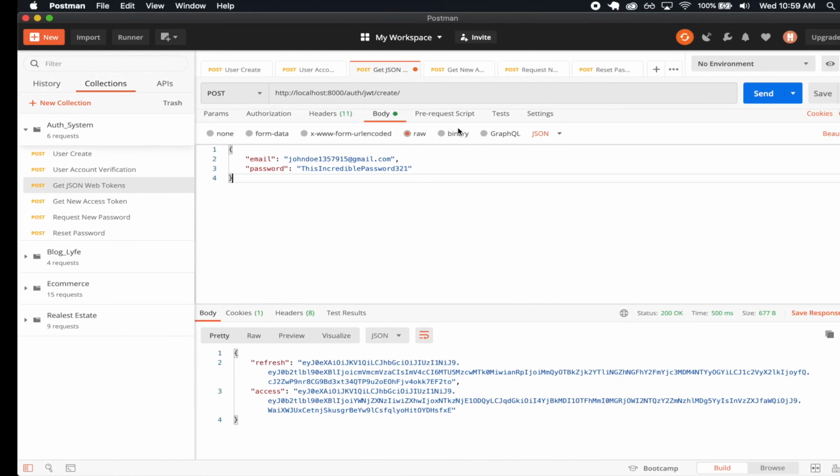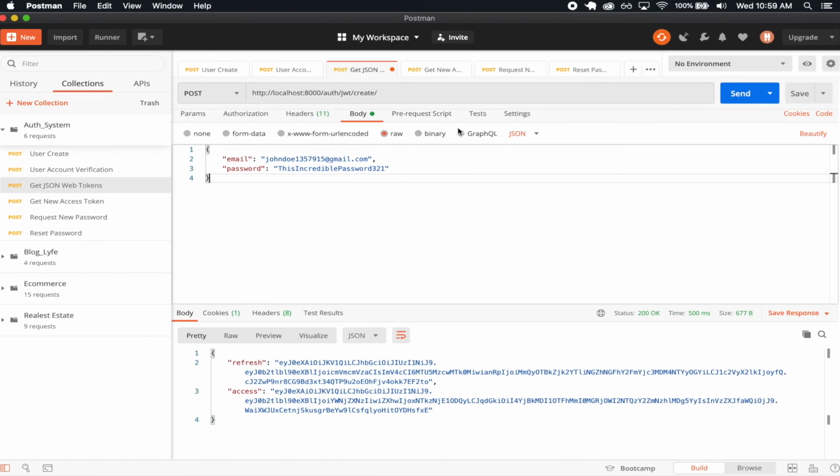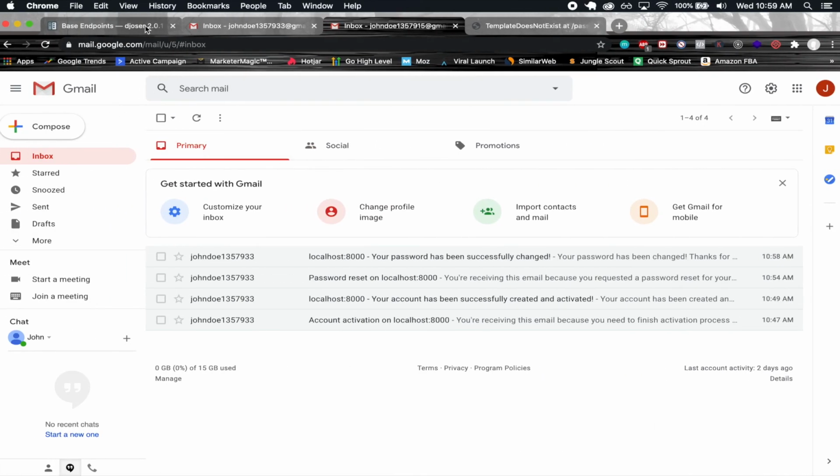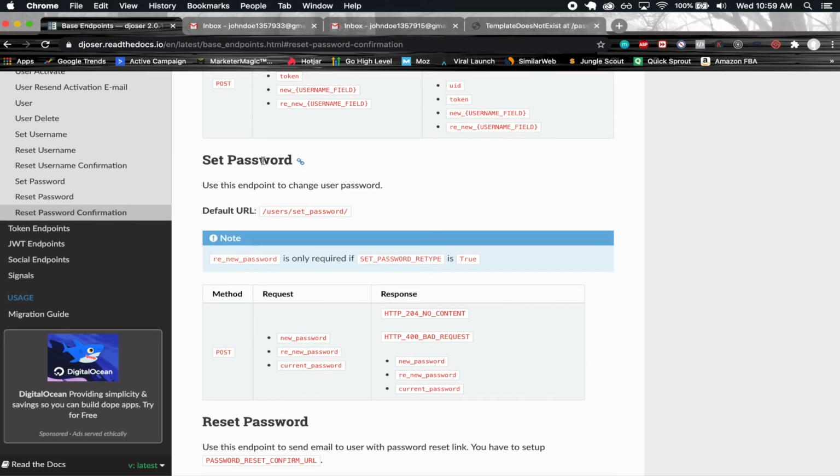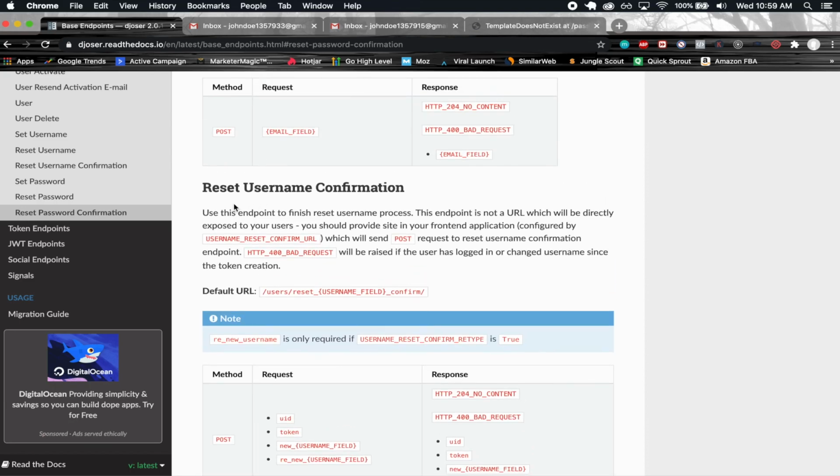All right, so now we have our backend fully set up. We tested all the routes that we're going to use, and of course there are many other routes in here that you can also use, which is pretty cool. So you can do, like, reset username.